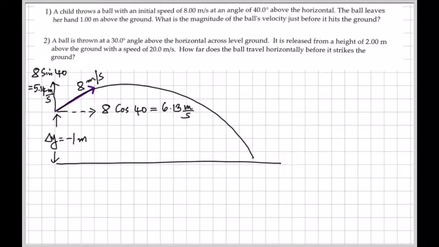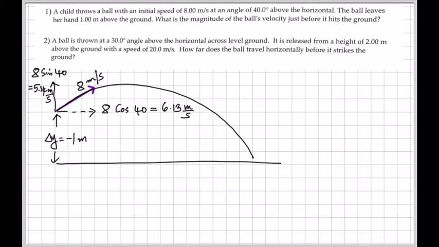Do you remember that the horizontal velocity never changes? Yes. So just before it hits the ground, the horizontal velocity is still going to be 6.13 meters per second. But the vertical component changes. Yes. So what you're actually trying to do is find the final vertical velocity, which will be downwards. And once you get the horizontal and the vertical, you can find the magnitude by simply taking the square root of the sum of their squares.